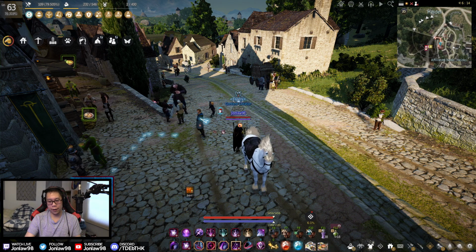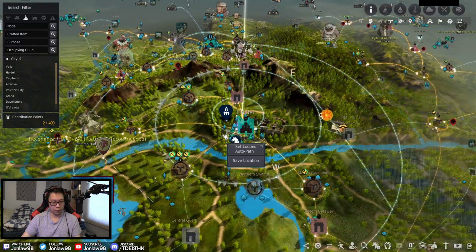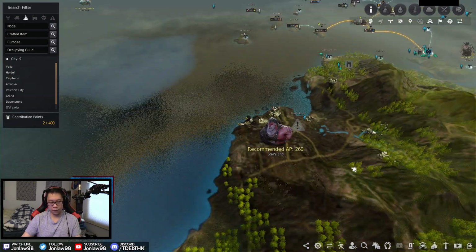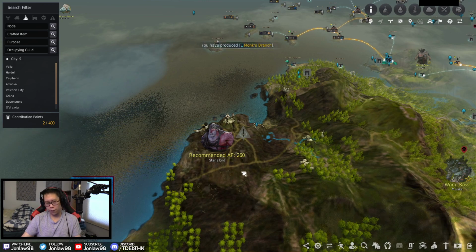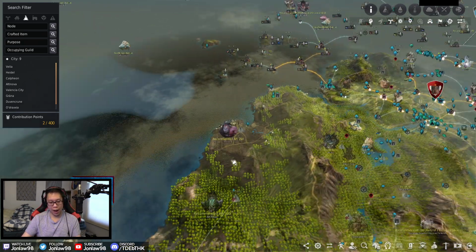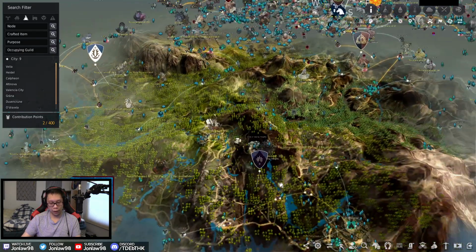So let's say you spend an hour at, I don't know, what's a relevant spot? Let's take Star's End, for example, because I know people have asked this a lot. It says recommended 260. Yes, you can grind Star's End at like 240. Can you grind it efficiently? Probably not. So generally, when in doubt, just follow the AP recommendation on the area, wherever it tells you.